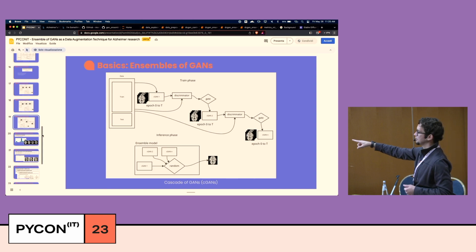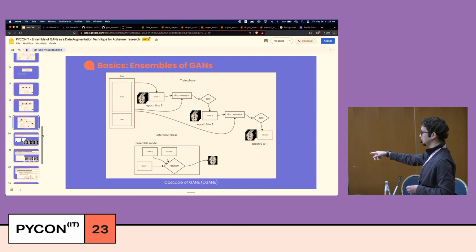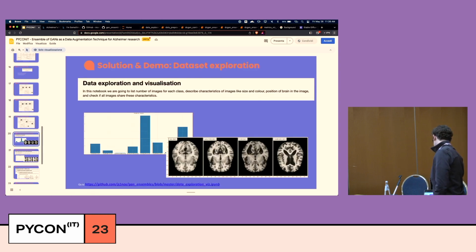So that means that the discriminator should know that those images are real, right? Because they are coming from the training set. But for some reason, because of the probabilistic nature of the GAN, for some reason it's classifying those as fake. Those should be used for another model. And you do the same, and at the end, you apply the same, basically, in the inference time. You pick one at random and generate the image.